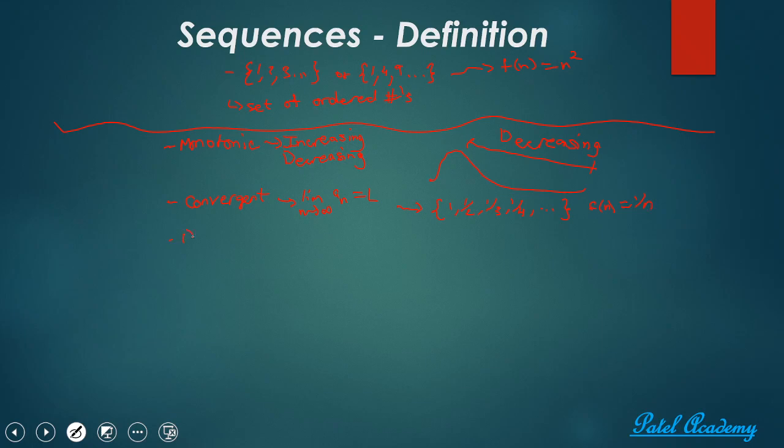Now, what's the opposite of convergence? Well, it's divergence. And so that's essentially the exact opposite. There is no finite number that can describe what the series will go to. And so you can say that the series will go to plus or minus infinity, or we can say that the limit does not exist. And so an example of this is your classic 1, 2, 3, 4. As n goes to infinity, the term will also go to infinity, so the limit technically doesn't exist. There's no single point that the sequence will converge towards.